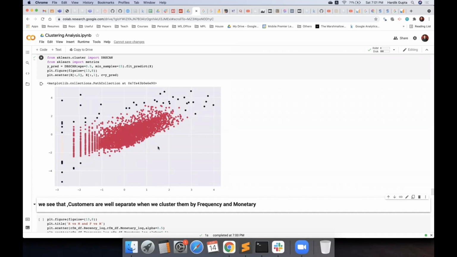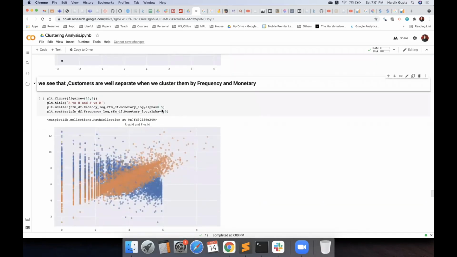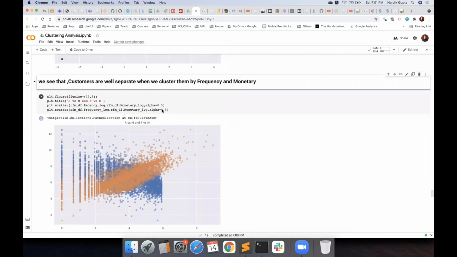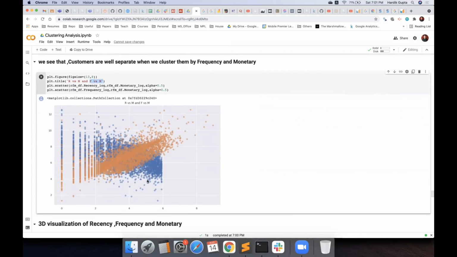Apart from that, it's actually doing a good job over and above what you might have seen in the k-means clustering part, at least. So this one is doing a better job, in my opinion, because there are actually no clusters, and that's what it's doing. It's majorly giving you only one cluster, which is exactly what the data distribution is also showing. So now if I have to compare the two, recency-monetary and frequency-monetary, this is what the distributions were looking like.